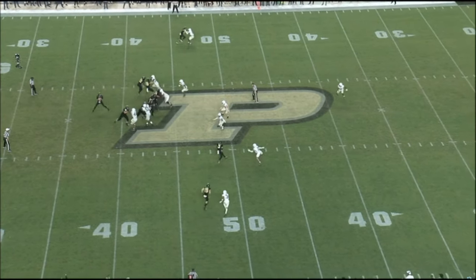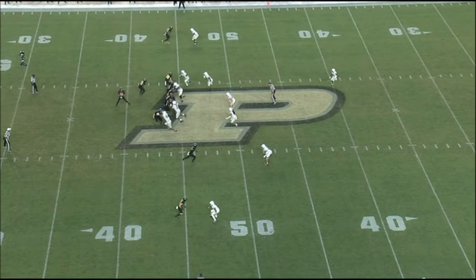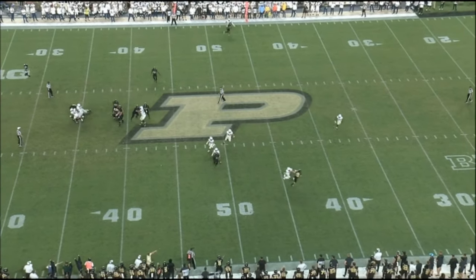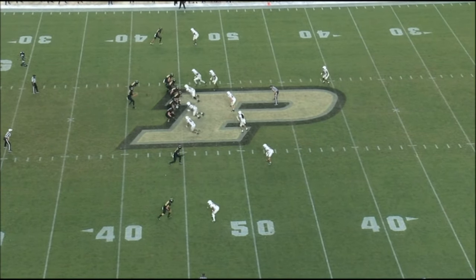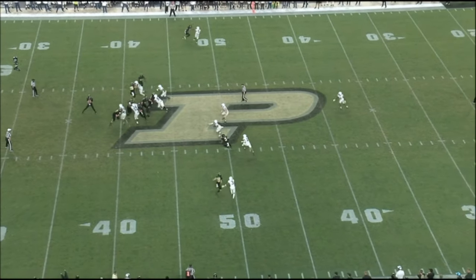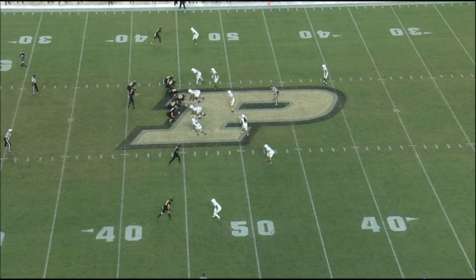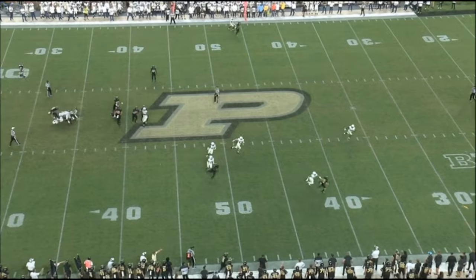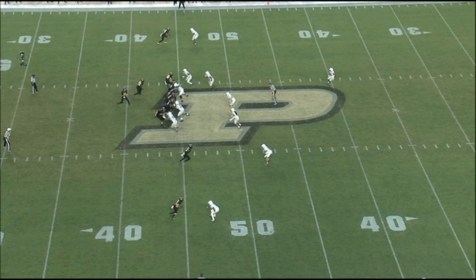This is the stuff crossing the middle of the field. Because he ran so many end cuts later in the game, they were able to set this up. That sluggle doesn't look the smoothest, but it's effective. What I think I'm looking at is a version of Hunter Renfro. The funny thing is, I did the J. Mark Gibbs video earlier today and was saying he looked like Alvin Kamara — and then I went to the NFL Network and their comp was Alvin Kamara, which is crazy. So I'm going to go ahead and say the comp for this guy is Renfro, and I'll check it after I finish recording.